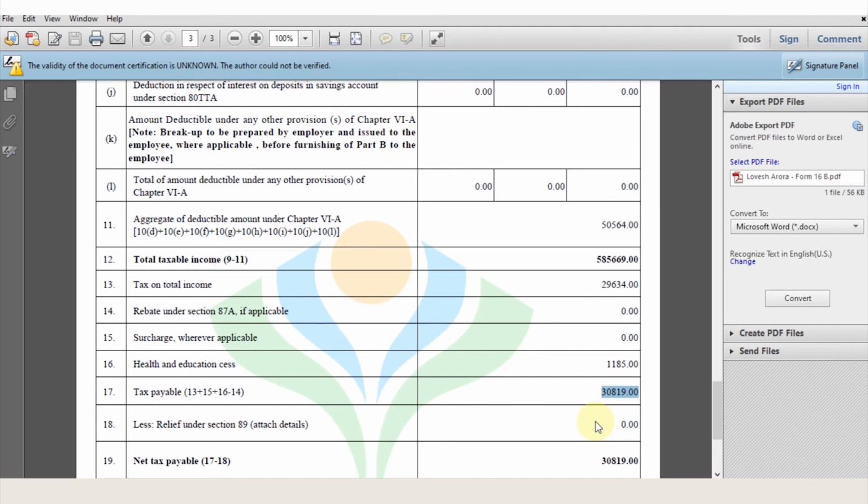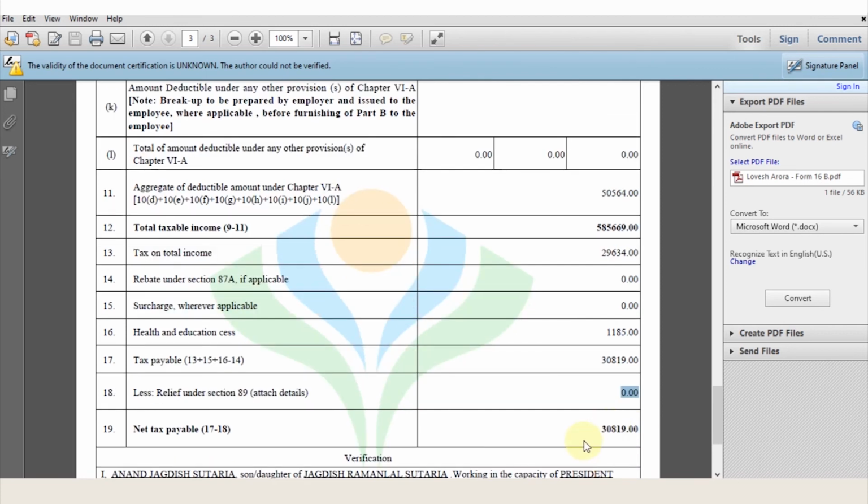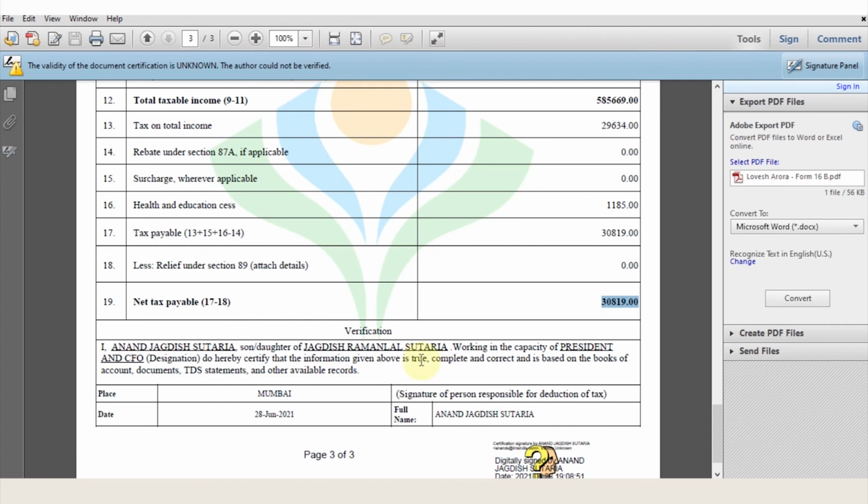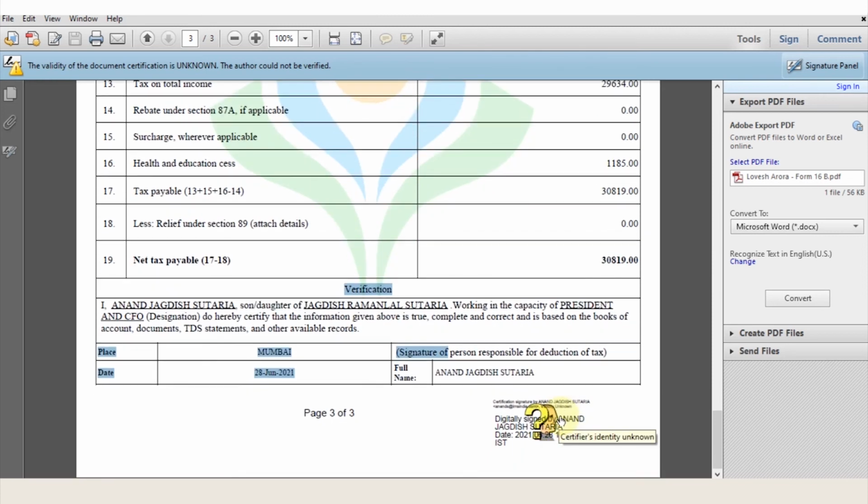If any relief is provided under section 89, it will reflect at point number 18, and then the net tax payable by the employee will reflect at point number 19. And at the end, a verification letter will be provided at the end of form 16 part B along with your digital signature. So this is the form 16 part B.